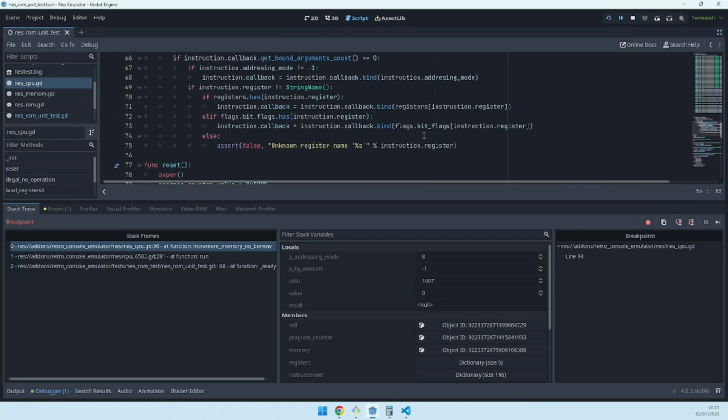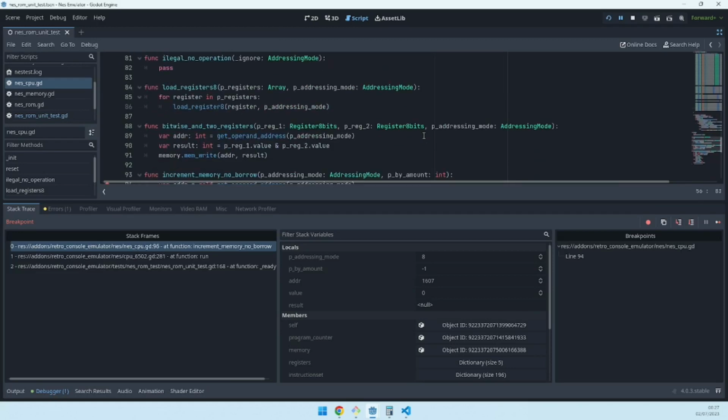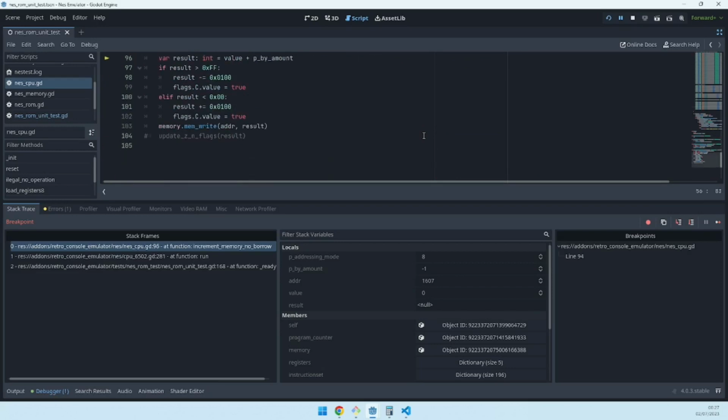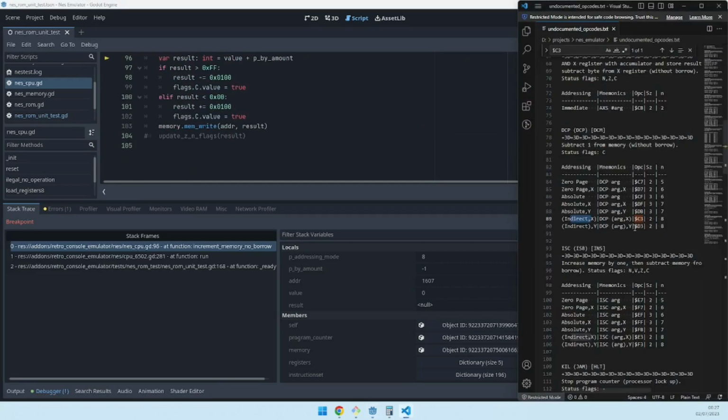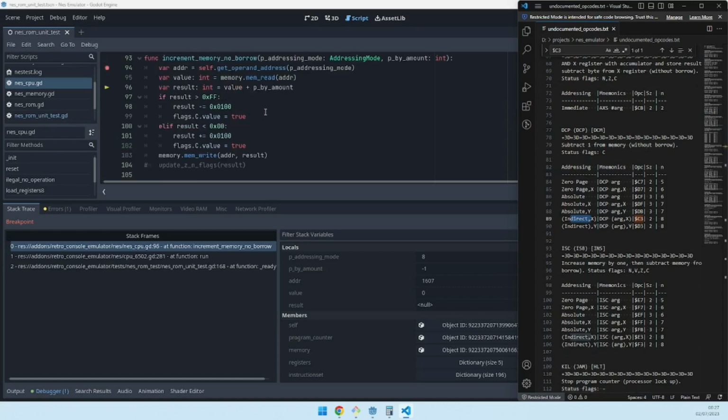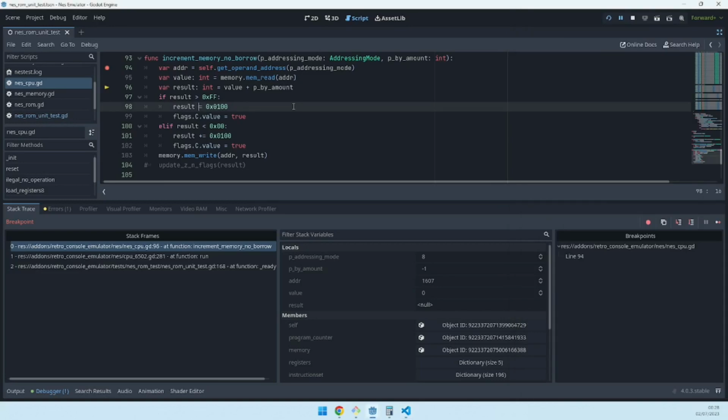So maybe no borrow means it doesn't overflow. Result equals 0 and sets the carry flag and updates this.